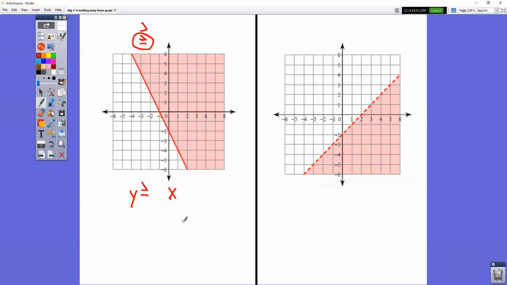You're always going to have an x there. And now we need to come up with our slope, the slope of our line. I actually like to come up with our y-intercept first. You'll see why in a second. So looking at our y-axis right here, we want to know, where does the line cross the y-axis? The line crosses the y-axis right here. That is at -2. So I know that I'm going to have a -2 right there.